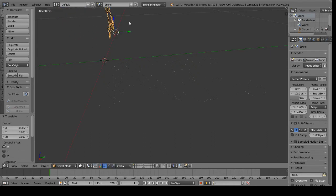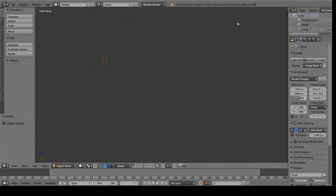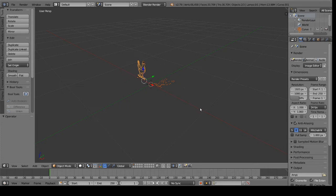I'm going to clean those up before they cause me problems later. So I'm going to slide this over out of the way. And now, while in object mode, I'm going to come over here and hit B for box select. And I'm going to include all those little dots in my box, and there they are, they're selected, and I'm going to hit delete and enter. Uh-oh, I messed that up. That's okay. I'm going to hit control and Z and bring them both back. If you see there, what I did was I left this selected and I added this to it. I don't want to do that.